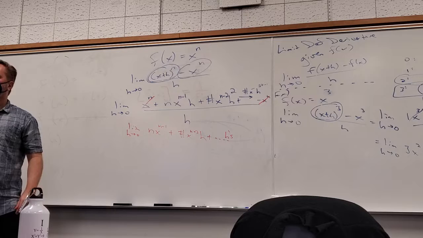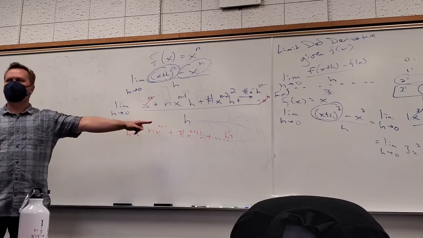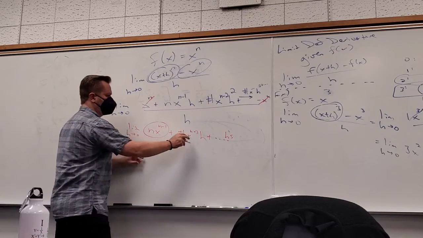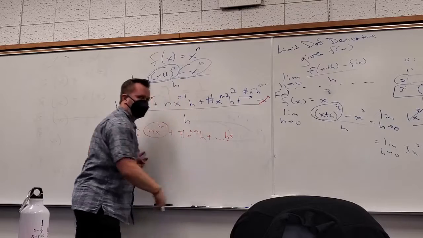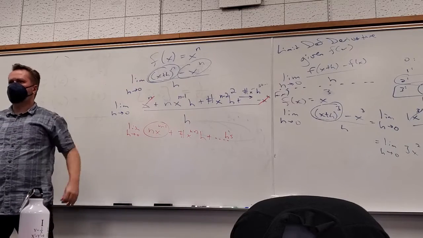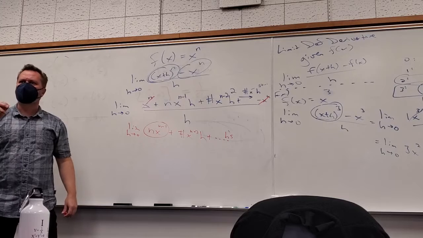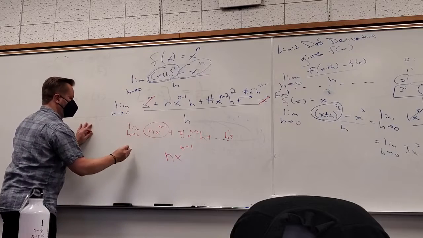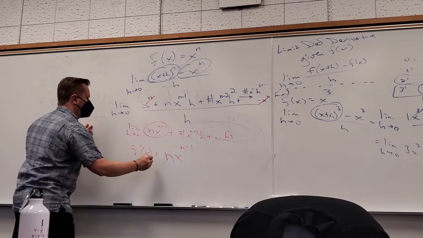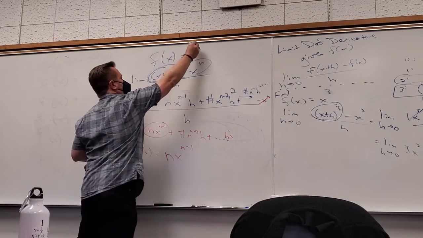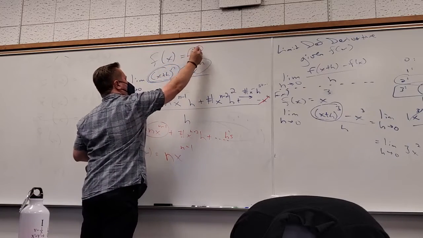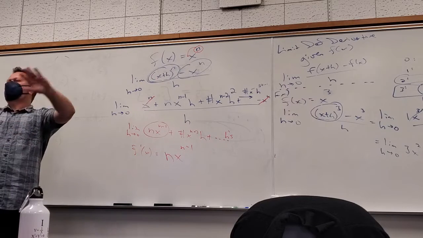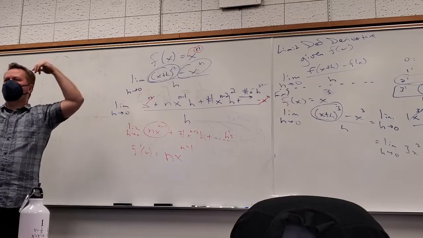And why does that all have to go? Because I'm letting h go to 0. So the only thing over there that doesn't go to 0 is that guy, right? All of these go to 0 because they all have at least 1 h. That's why I didn't have to be that specific. So what have we just proved? We just proved that f prime is n times x to the n minus 1. So what's the rule? That comes down, and the power goes down by 1. Polynomials are nice, period. So their derivatives are nice.